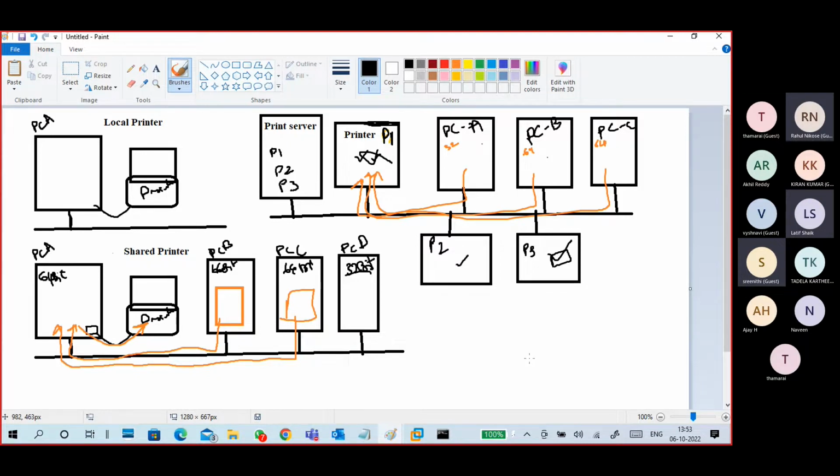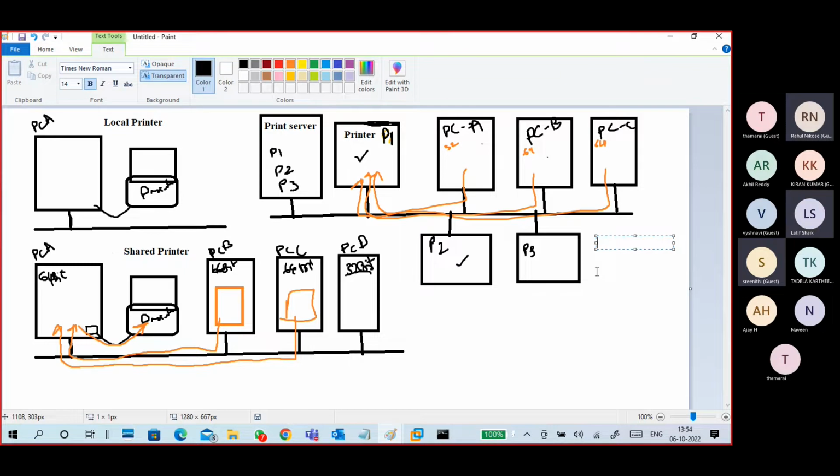Allow or deny access to the print or printer, you can do it. Like that are priorities. As I said, we can give priorities to the printers. We can schedule the printers. We can control who is able to print, using the print server. And the point is, this is called a network printer.